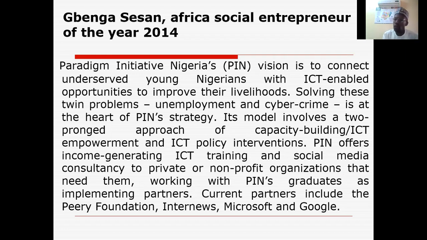Because of these guys' effort, a lot of guys are engaged. Guys who ordinarily would engage in cybercrime and some other unethical activities to make a living. You understand? But this guy creates this scheme where you engage them to offer their legitimate service to these companies for a fee. So this is the guy.